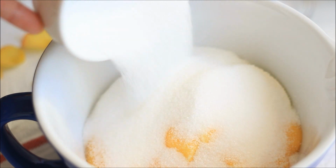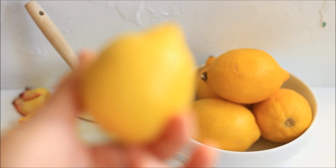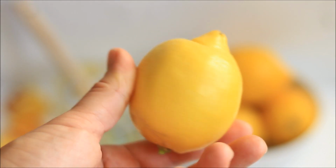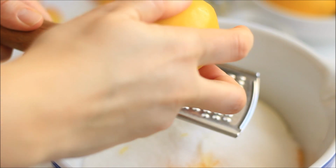Now I'm adding the sugar and I will also grate the zest of 1 lemon into the filling. If you don't like the cheesecake to be too lemony, you can leave the lemon zest out.